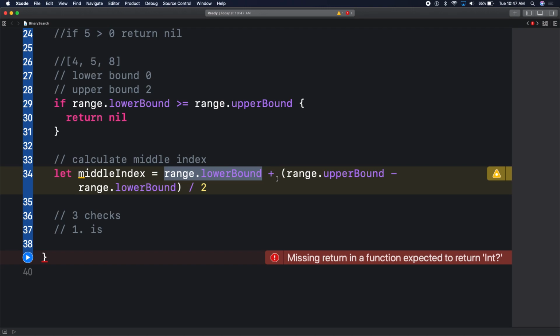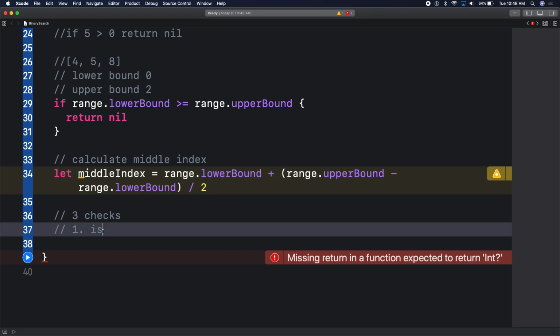And the lower bound is just the index number. Like we did with quicksort, on the first pass we'll pass the lower bound as 0, and the upper bound as count minus 1. Then the recursive call will take care of whether I'm looking to the left side of the index or the right side, and that changes each time we go.